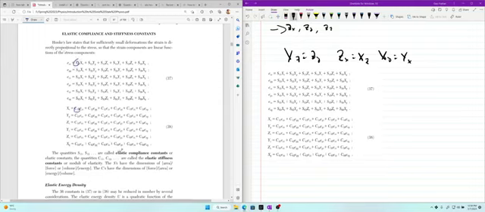So the S11, S12 are the elastic compliance constants, and then the C11, C12 are the elastic stiffness constants, or from your engineering classes, the moduli of elasticity. So the S's have dimensions of area per force, volume per energy, and the C's have force per area. Okay, so pressure, and I guess pressure to the -1.